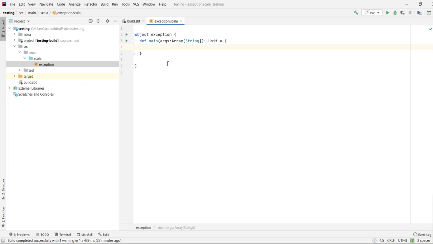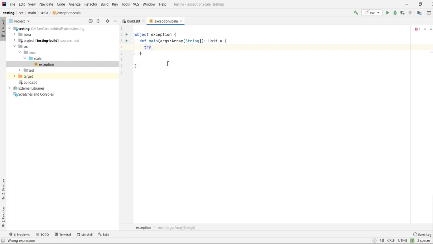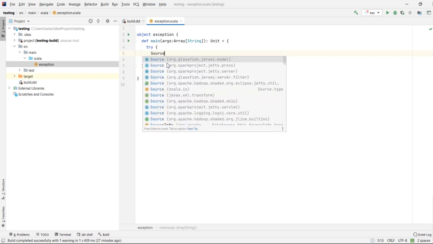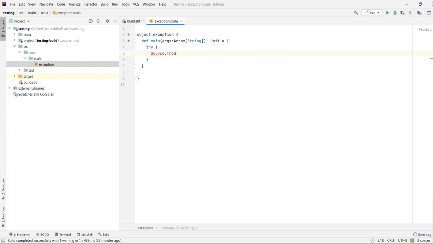Now we would like to create a try block where our main piece of code exists. Source dot from file.